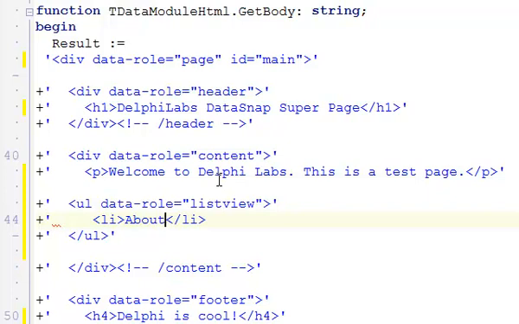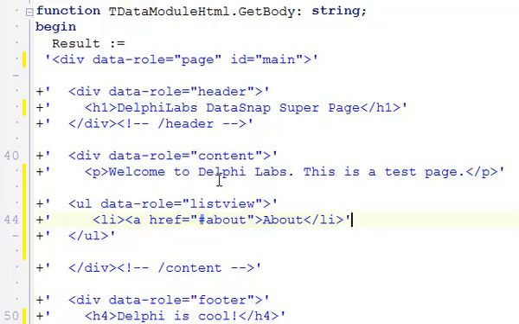So this is going to be a link, which is also a reference to my about page. So href and about. I'm going to use this hash notation. So I'm going to do about page. So this is going to be my about page.